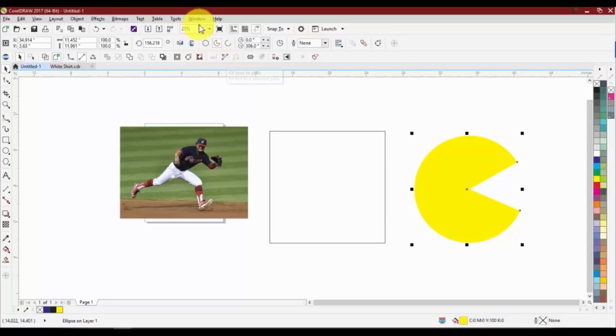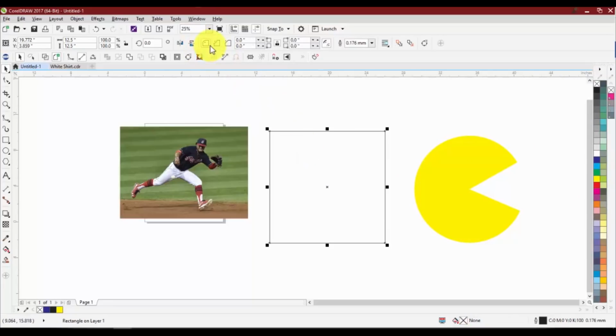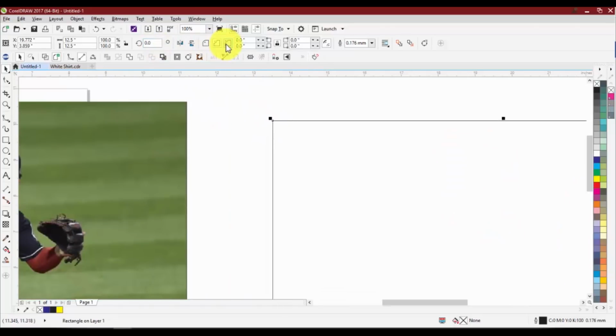So the square, you can adjust the different corners. So if we draw these corners in now, you'll see how the corners are completely different. So I can make them just cut off like that, make them indented, rounded, whatever I want. You have your different options up top here.